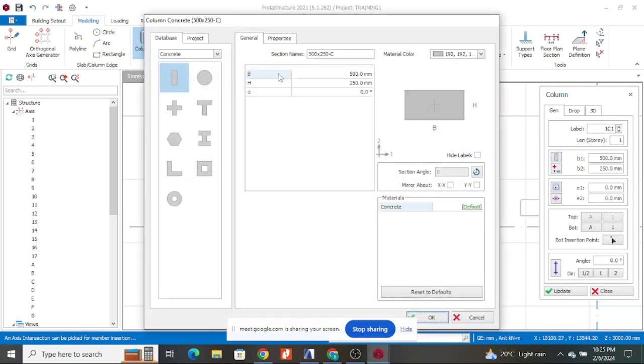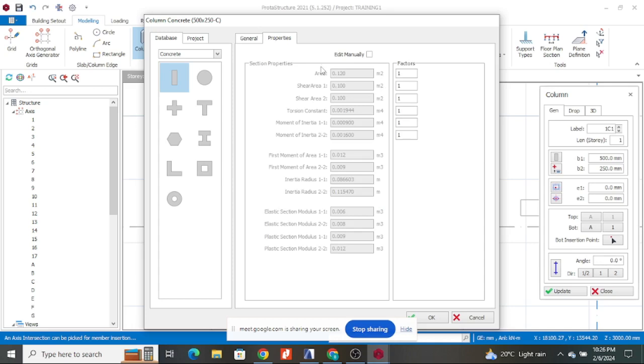Go back to concrete. Now I can change this. I can change it to 400 by 300. Remember when we were starting, there is this idea about materials. So that is where you can go and change these sections.